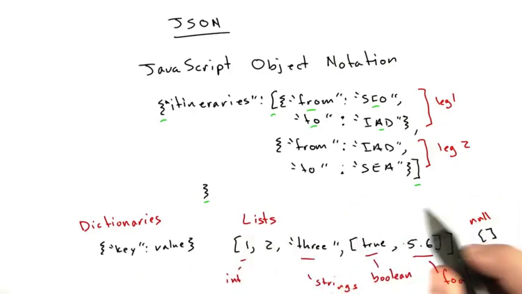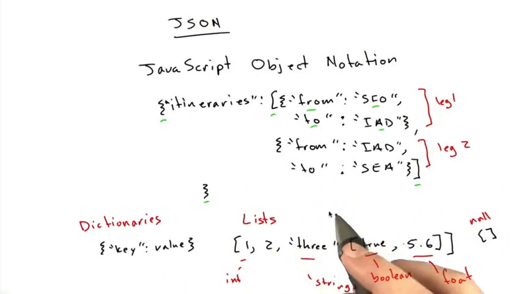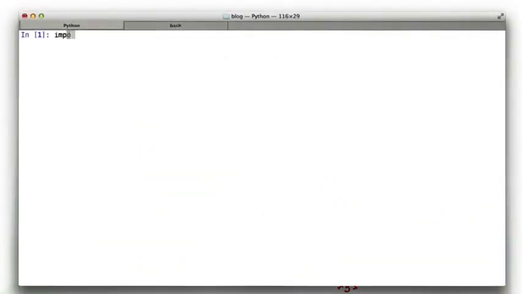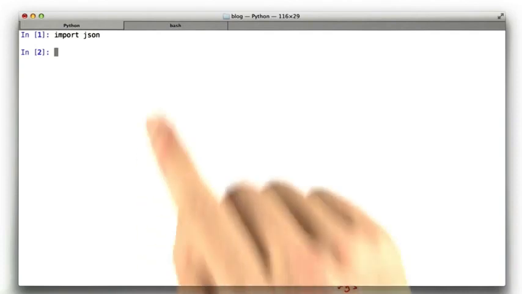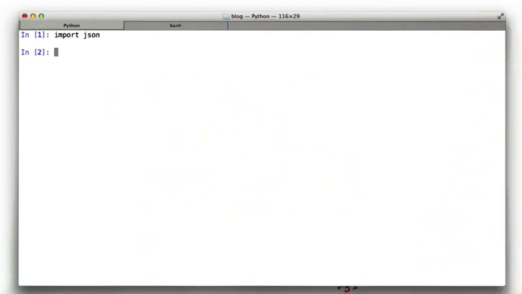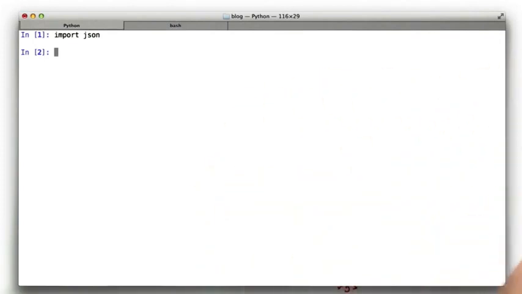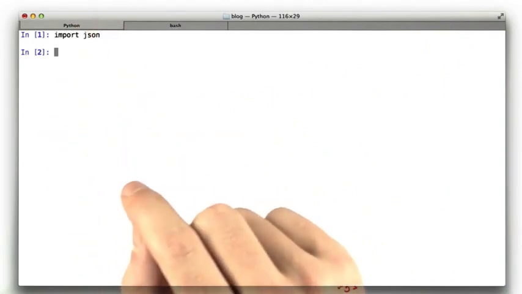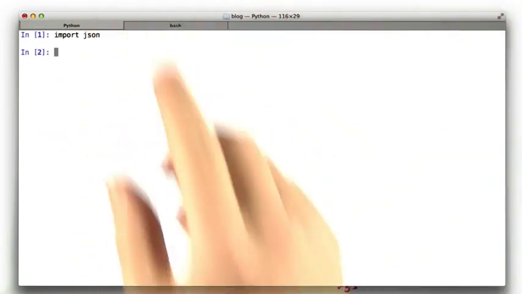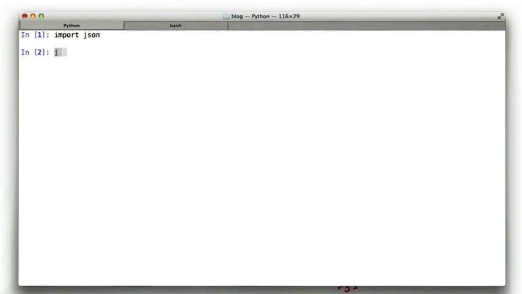So what I'd like to show you now is how to parse JSON in Python. Okay, so we're in our Python interpreter. We can import JSON, which is now included in Python's version 2.6 and newer. If you're using Python 2.5, I suggest you try to find 2.6 or 2.7. But I think App Engine uses 2.7, which is what we've been using in this class, so you shouldn't have any problem importing JSON.